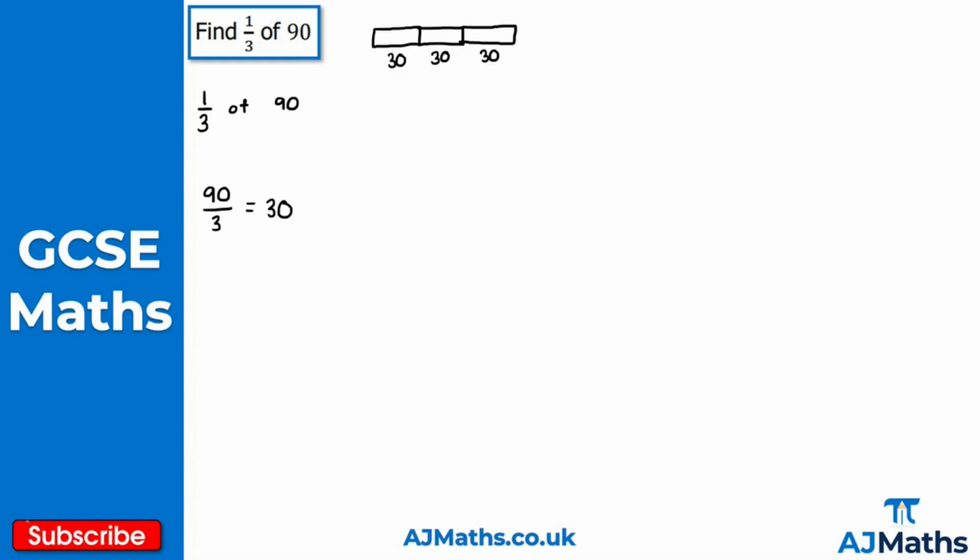So if I just shade it in here in a different color, we want one of these blocks. Obviously, it doesn't matter which of the 3 blocks we choose, but I usually work from left to right. I choose the first block here, and we want this 30 for 1/3 of 90. Going back to the original pen colour, 1/3 of 90 would be equal to 30. Okay, and there we have it. So that's our solution to question 1.